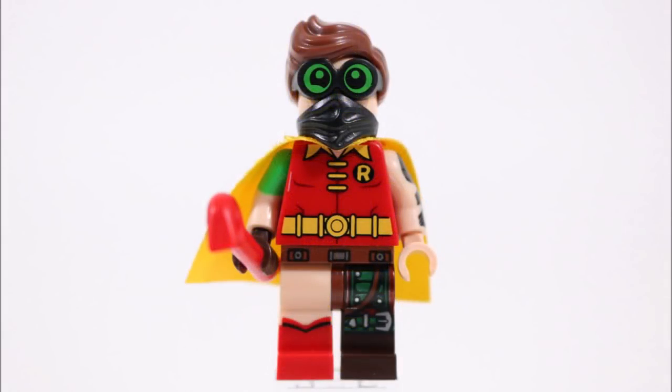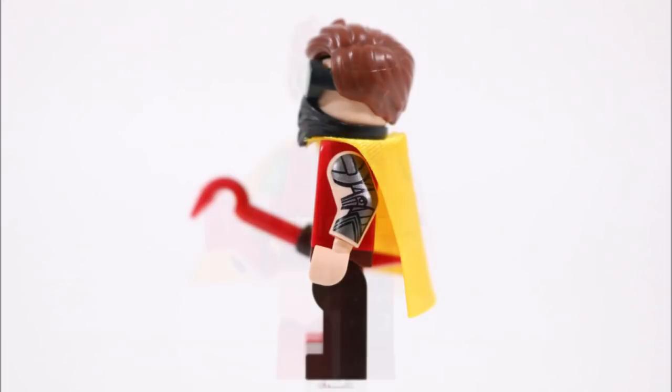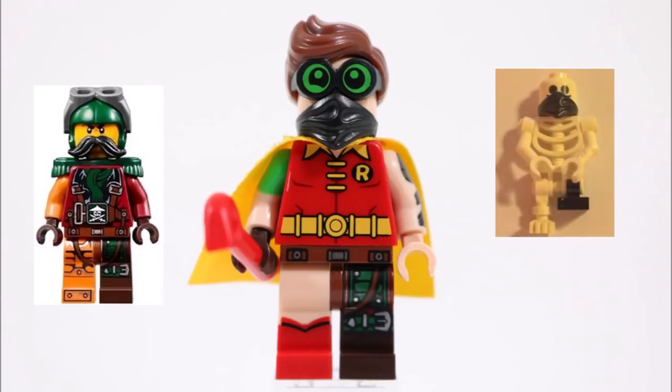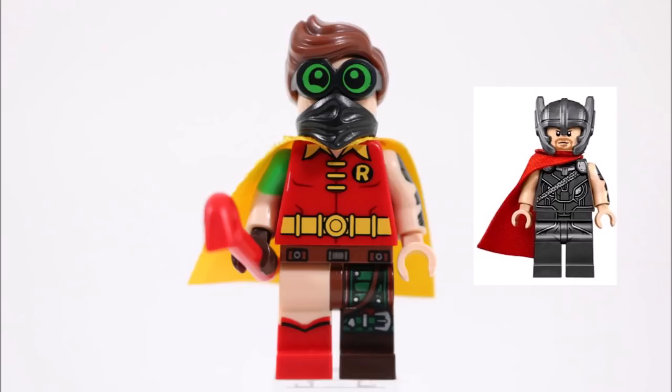Our apocalyptic Robin was fairly simple to create too, and we began by clipping a Sky Pirate belt and leg to the original legs to construct battle damage trousers. The minifigure carries a red crowbar weapon as well, wears a black mask, and we thought the Thor metal arm would look great on one side to continue the patched up suit design. So our apocalyptic Robin is easy to make, but still looks the business.